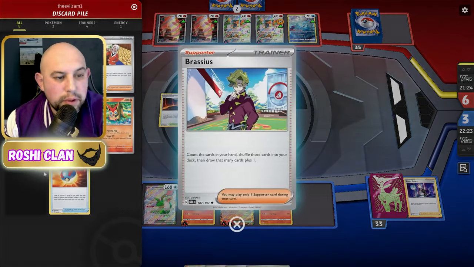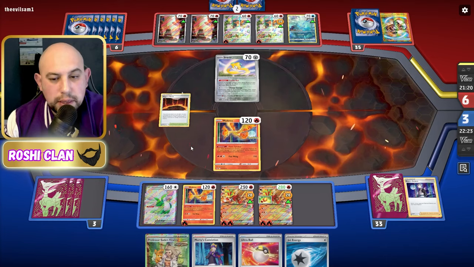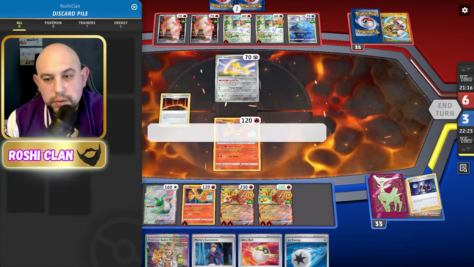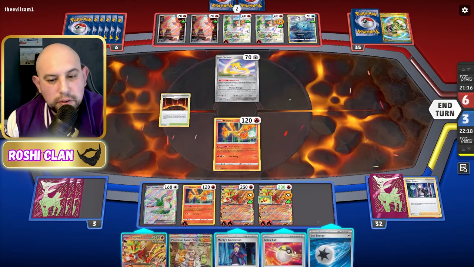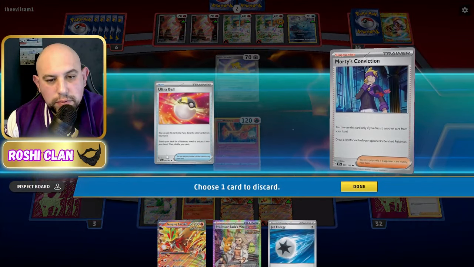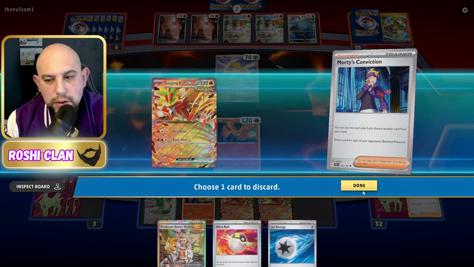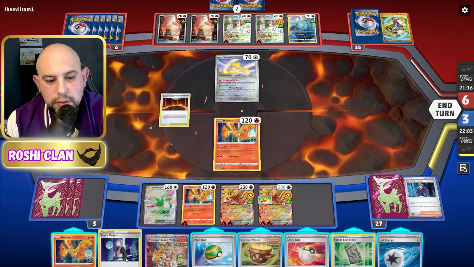This, I don't know what this is. Why are you using this? That doesn't make any difference. I think that's a Jet Energy, isn't it? Yes, it is a Jet Energy. Okay, we got a Maltese Conviction. So we're going to get rid of Gouging Fire. There we go.